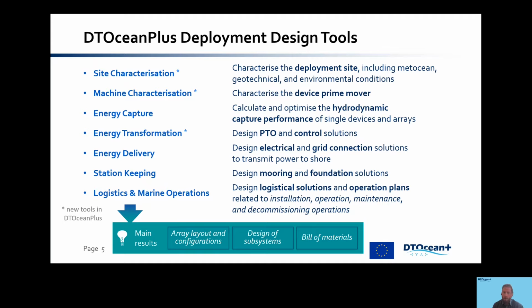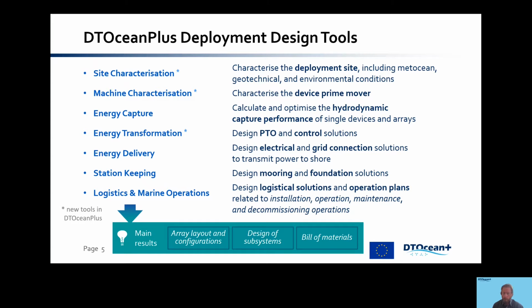Then we have the energy chain, from hydrodynamic capture performance and array interactions in energy capture, a new tool to consider the energy transformation through the power takeoff and control systems, and finally the energy delivery tool considering the energy delivered to shore via the array cables and substations.